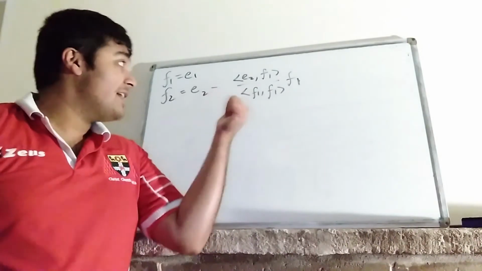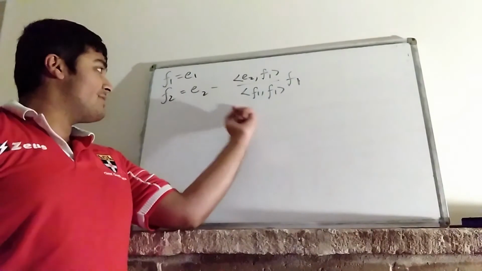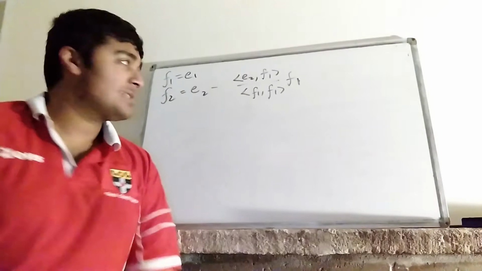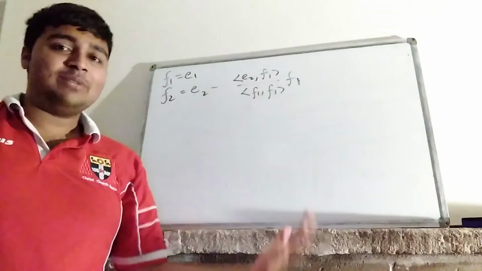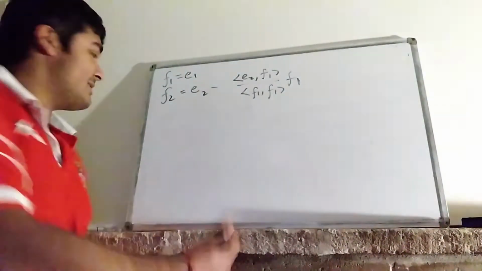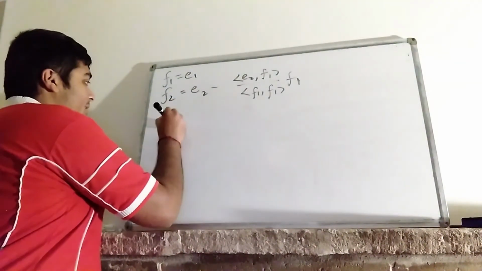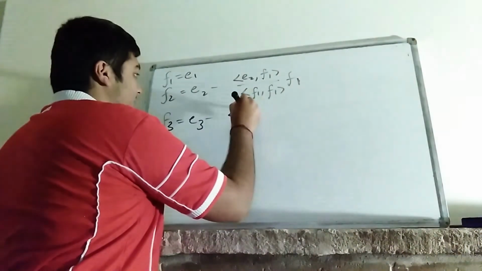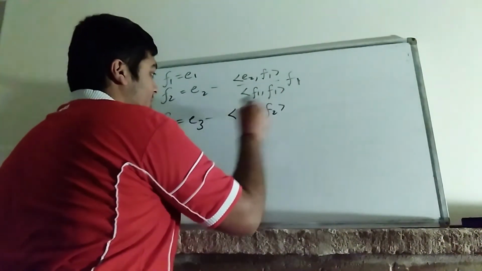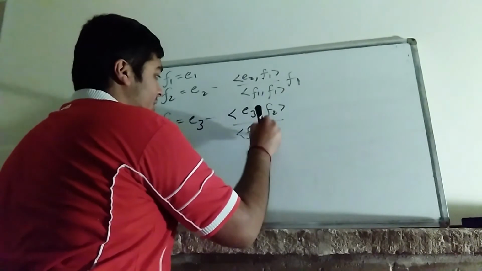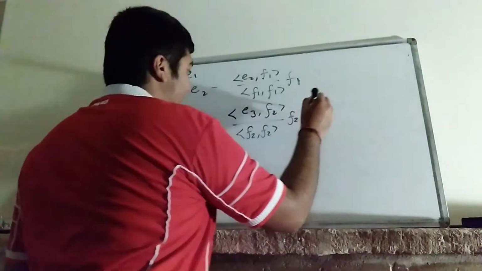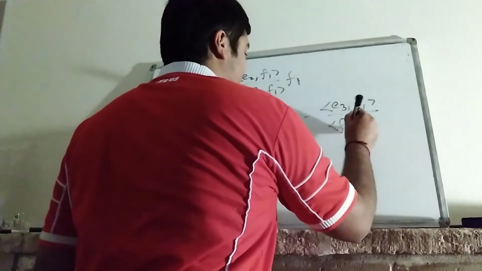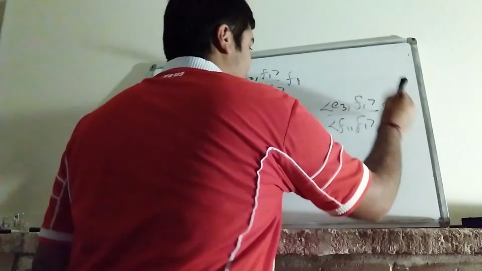Okay, so we've just derived F1 and F2. Now notice that for F2 here, I've written it slightly differently. I've just swapped the E1s for F1s, but that's perfectly fine because F1 equals E1. And you'll see why I've done that in just a second as I write down what F3 is. So F3 is going to be equal to E3 minus ⟨E3, F2⟩ over ⟨F2, F2⟩ times F2 minus ⟨E3, F1⟩ over ⟨F1, F1⟩ times F1.